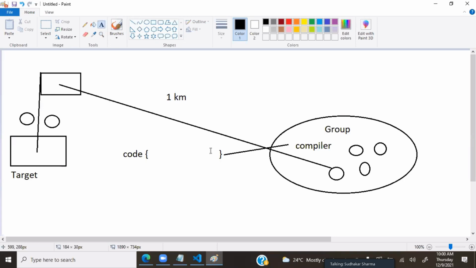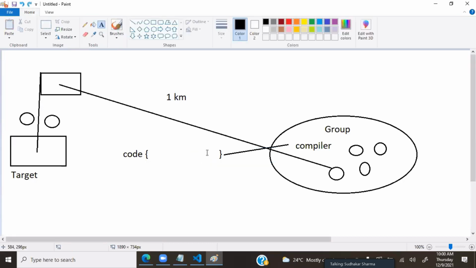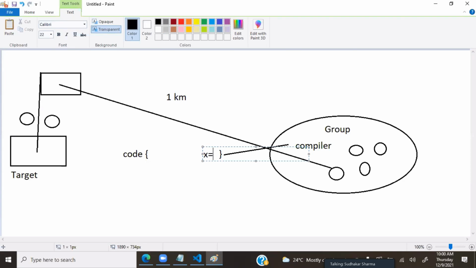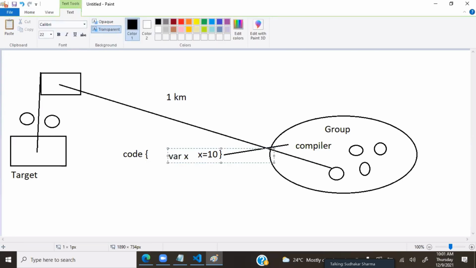And suppose here we have some X, and X equal to 10. So first I will give here X equal to 10. X equal to 10 came first. After that, the declaration of X came.